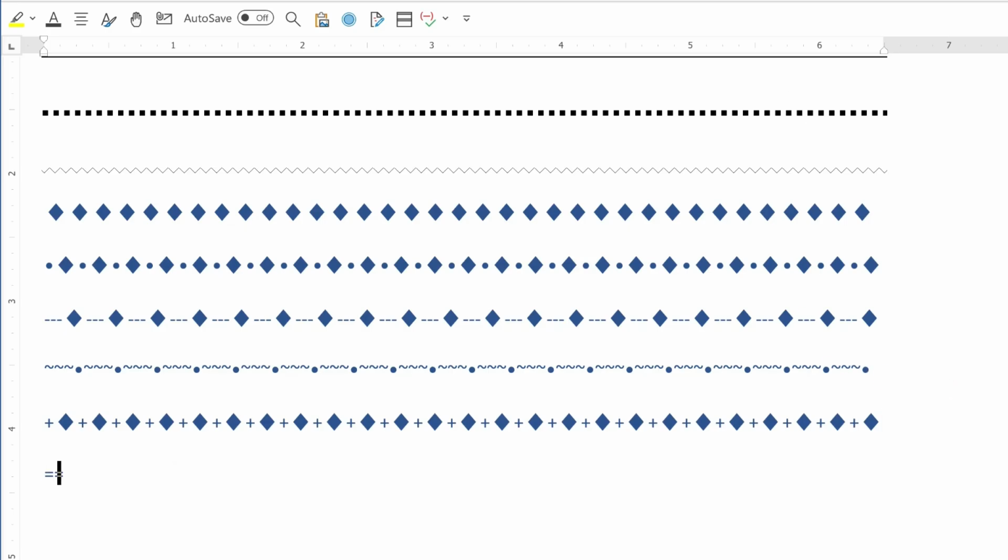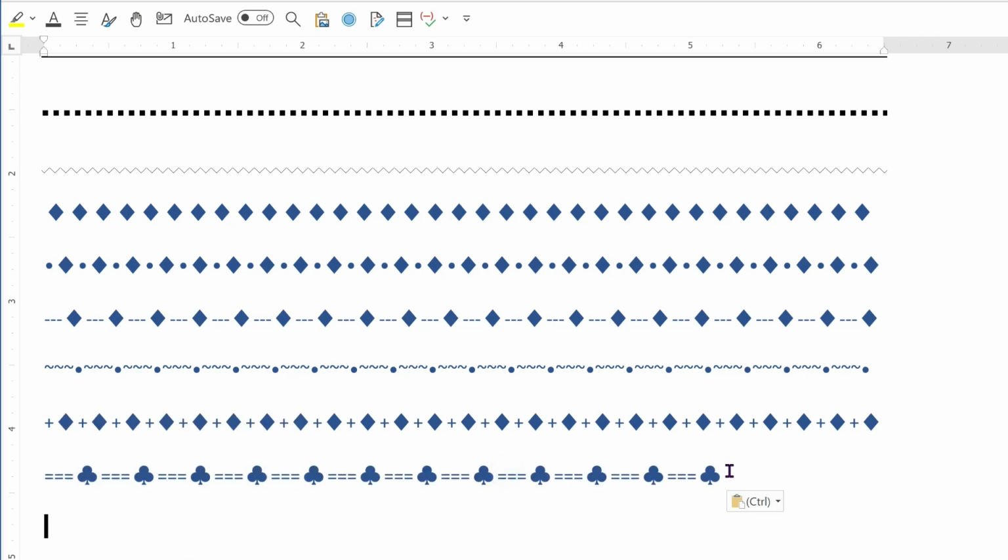You can type 3 times equal sign and type Alt 5 and release the Alt key, Alt plus 5. So this is pretty beautiful.